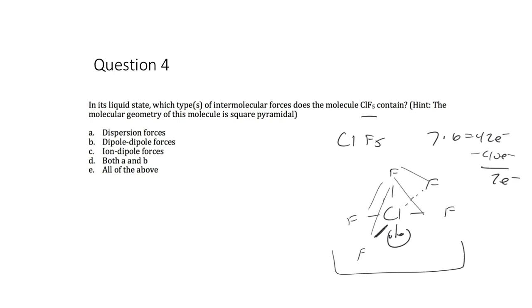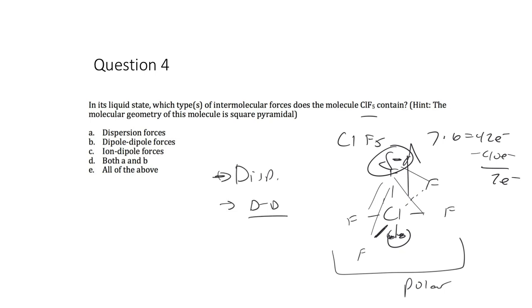And this molecule here, the key is seeing that it is polar because of this electron pair and where it is in the molecule, giving us an imbalance in a net dipole moment pointing straight up towards the electronegative fluorine. And so what type of intermolecular forces do we have in this compound? Well, I should definitely have dispersion forces, and then I should also have dipole-dipole forces because the compound's polar, and everything has dispersion forces.